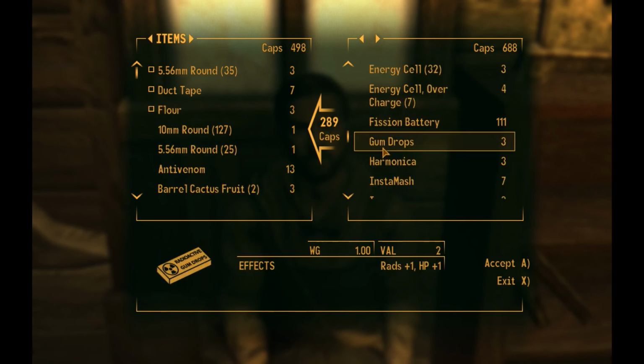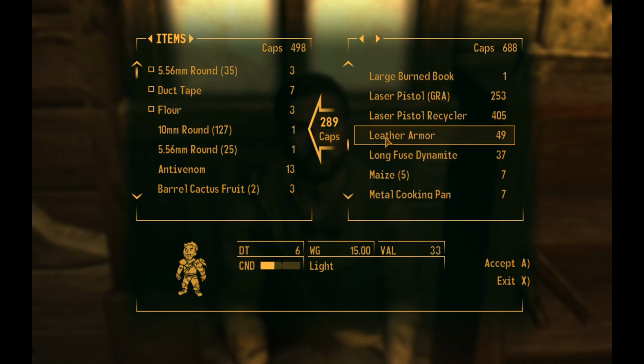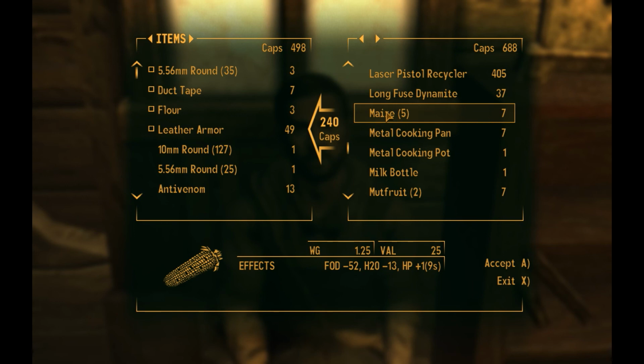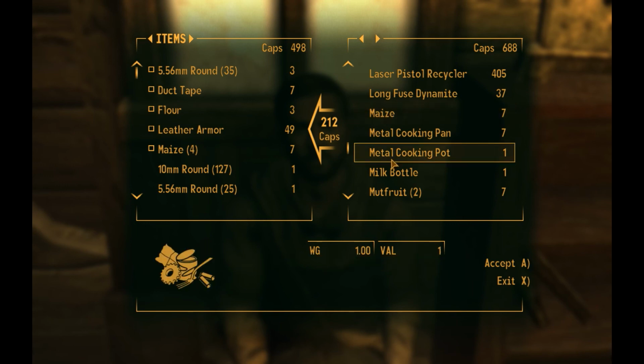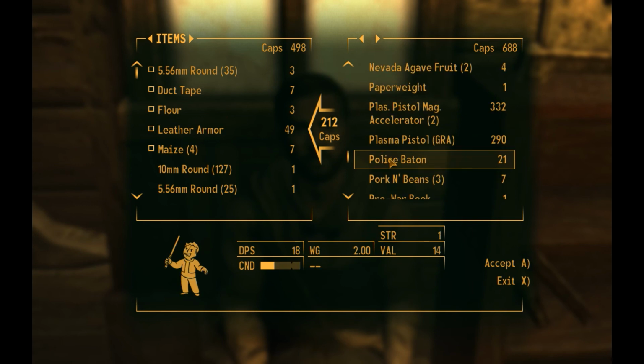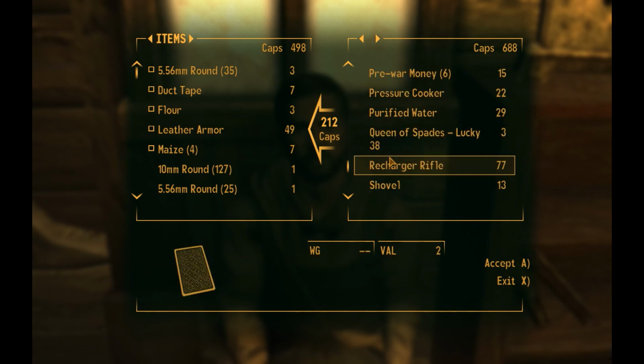I think you can make things out of flour. I usually buy that. I believe you don't find too much of it, and you can make stuff out of it. Now, I could buy this leather armor and use it to repair the leather armor I'm wearing. Actually going to do that. That would be a good idea. Maize is a good food to carry. I'm going to buy that. I'm going to buy some of that. Let's see. What else have we got here? Let's see what else we need here.